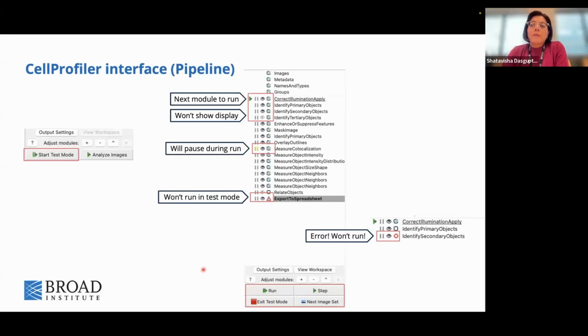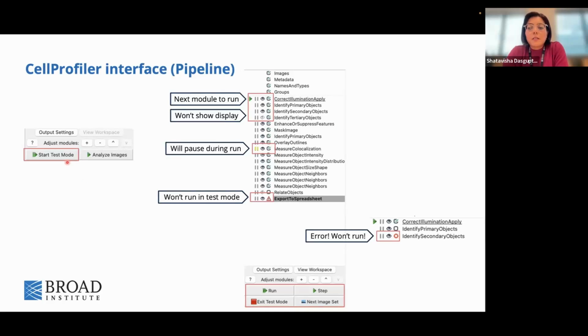So once we have added a number of modules to a pipeline, the next step would be to run the pipeline in a test mode. And why do we do that? This is just to check whether the modules have been added in a sequence that is compatible with each other, all the parameters have been inputted well, and also that the final output that's being generated by running the pipeline is exactly what we were hoping for, is answering the questions that we were hoping to address by running the pipeline.